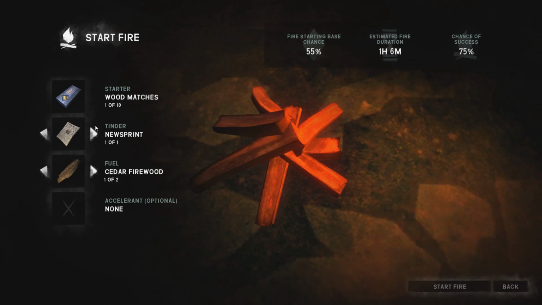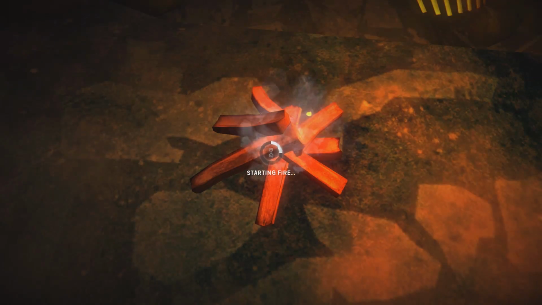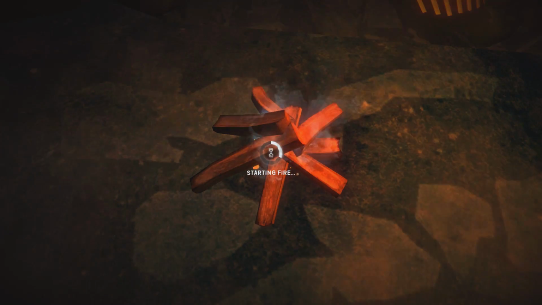We can do... I'm not going to waste my firewood. I'm just going to go ahead and use the twigs because it'll save us resources in the long run. If this ends up failing, we'll try something a little bit better, but cedar firewood is better for lighting fires. Fir firewood is better for lasting longer, in case you were wondering.